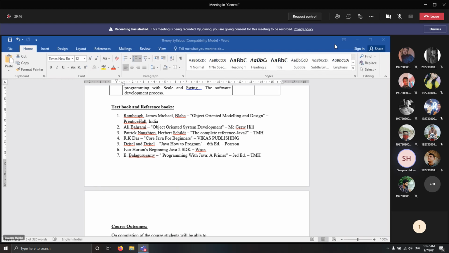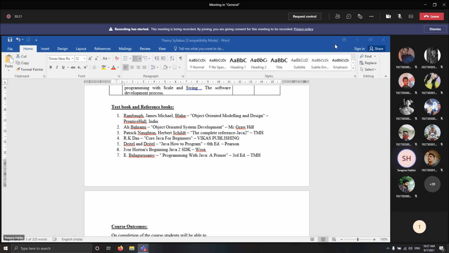But there are two other features also that will enrich the Java programming language, or we can say they are the main features of object-oriented programming also. Sometimes we use these two terms, the Java programming language and object-oriented programming language, because our syllabus will continue with the Java programming language. There are other programming languages available for object-oriented programming. I think you are familiar with C++ also.